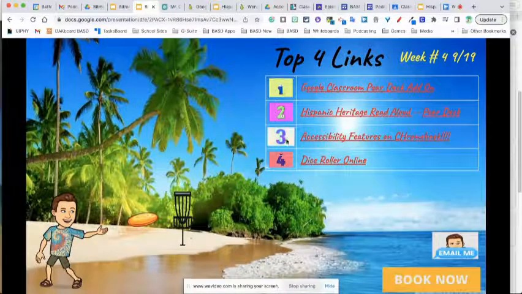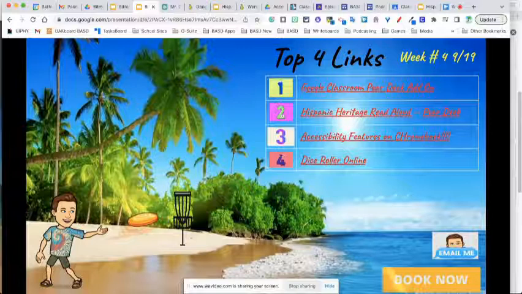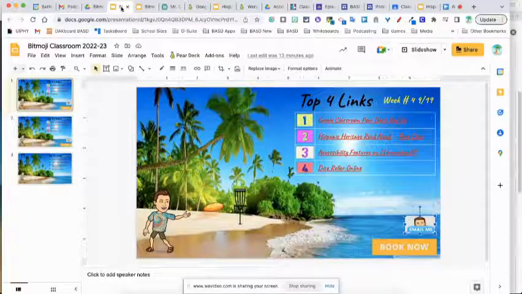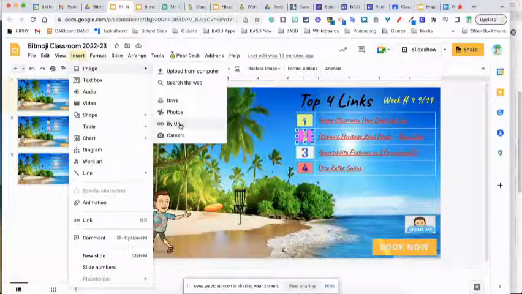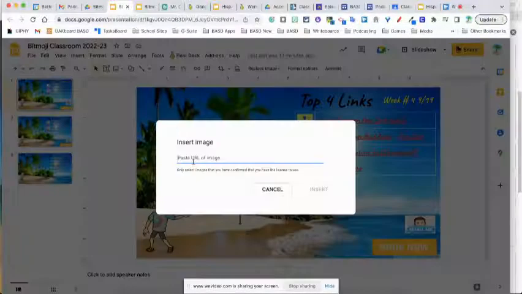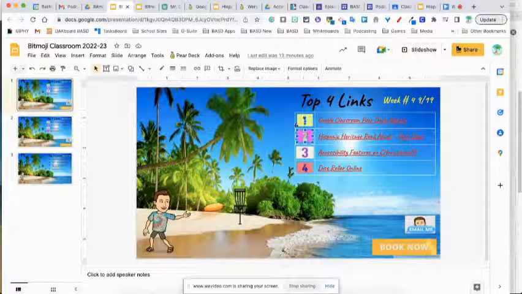I put some GIFs on my site right here. Not site, but my published webpage, so that you can snazz it up a little. And to do that, I'm going to go back onto the non-published, the straight Google slide. And this is just the GIF. So what I did is I went and said insert, and I went to image. Then I went down to by URL. So you can get a GIF that has a URL. You just paste it into there, click insert. It comes up on your screen. And then what you do is you just resize it.